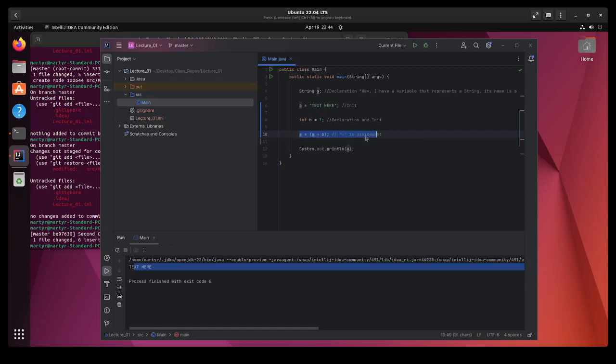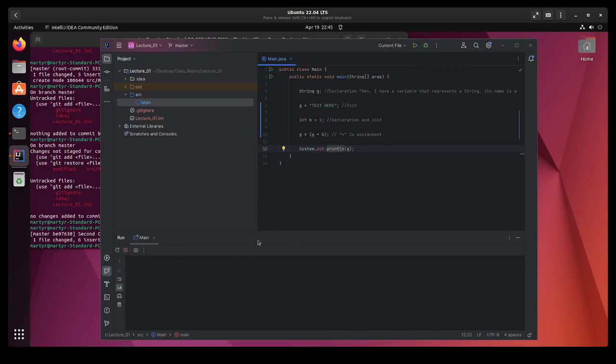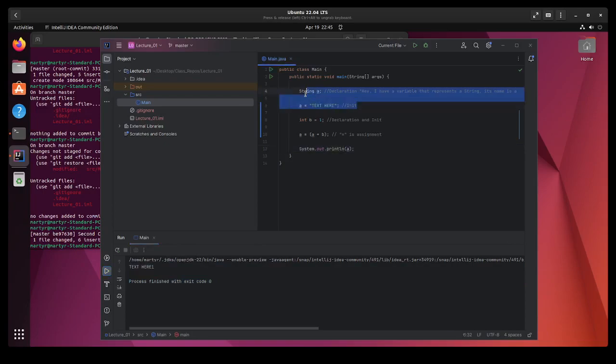Whenever this line happens, a is no longer just text here, it's going to be text here, and then 1 attached to the end of it. Text here 1. And boom. You have now created 2 different variables with different types and manipulated them together to make a combined output.